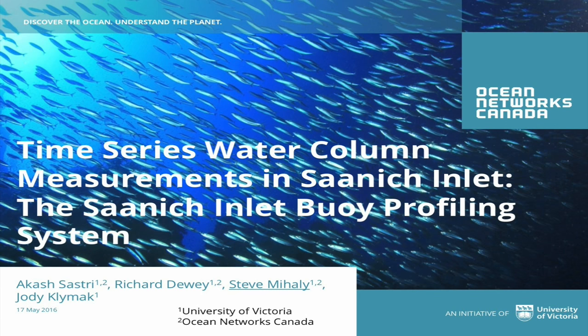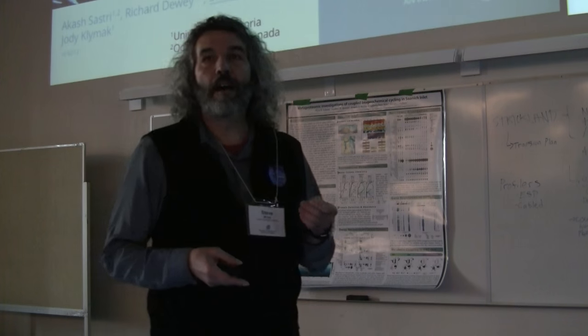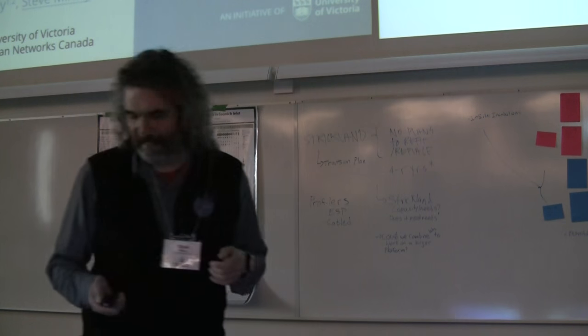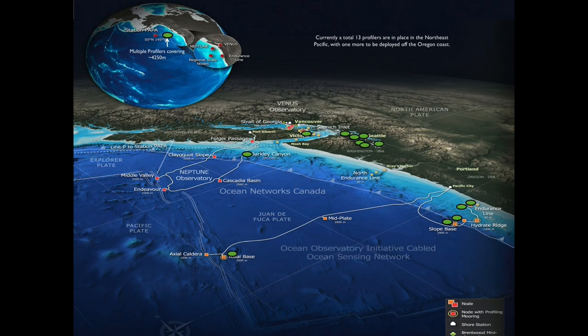I gave a bulk portion of this talk at last year's CMOS, and these are my co-authors. They basically have not seen this talk — any errors and wild speculations are strictly due to me. This is the situation in the Northeast Pacific now. Those green dots are buoy profiling systems or vertical profilers. Just this last year we managed to get a group of them off the Ocean Observing Initiative — five off the coast of Oregon and one out at Station Papa. This type of measurement is going to be much more prevalent in the literature.